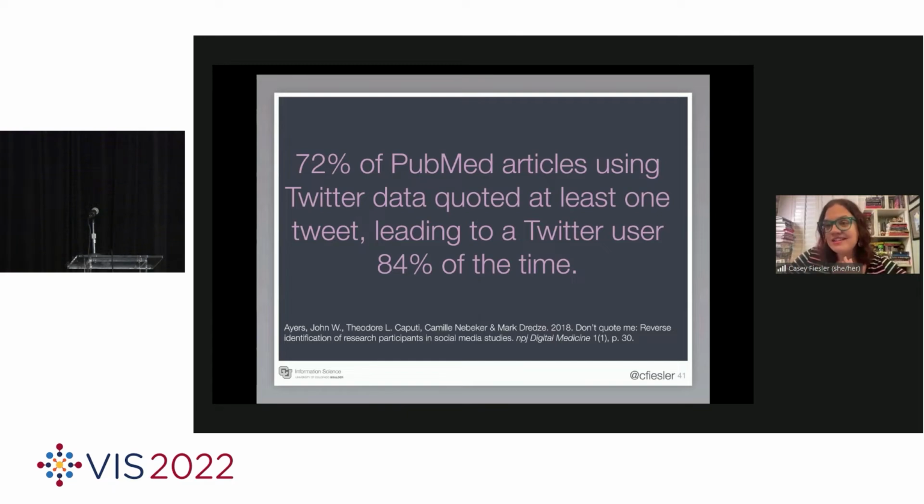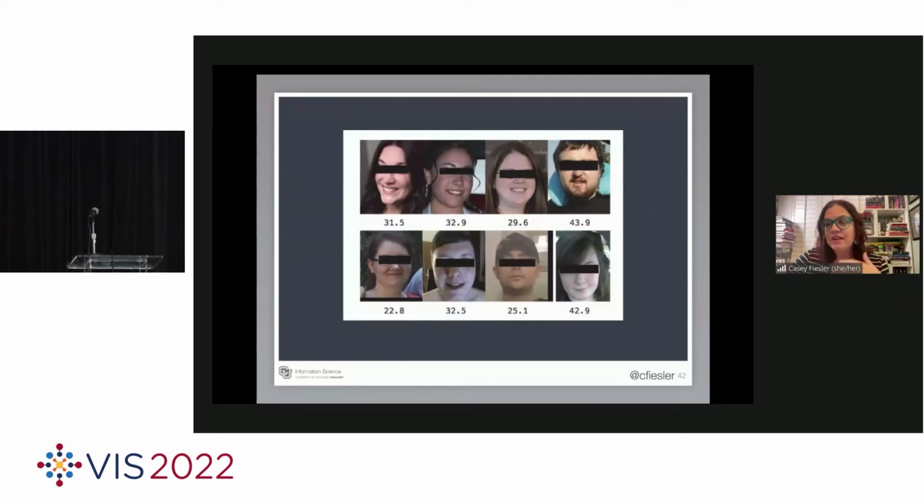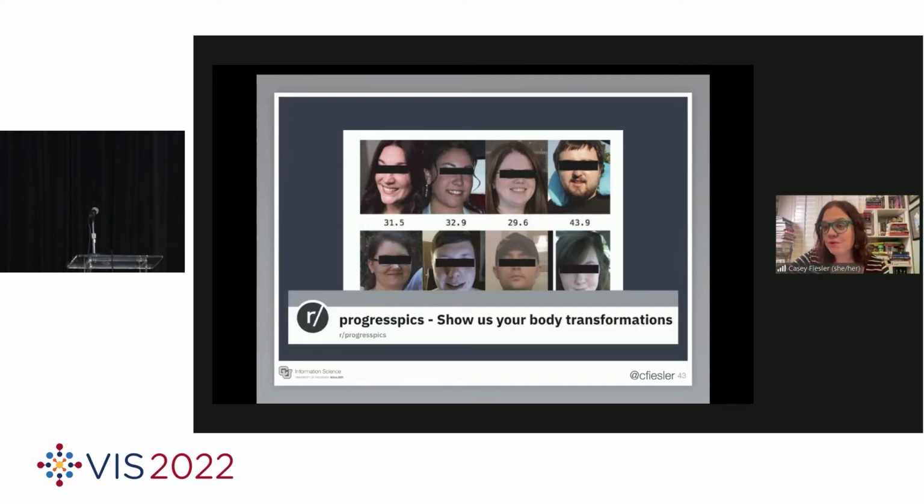And of course, Twitter isn't the only place where we're seeing a lot of research, some of which is in quite sensitive contexts. For example, this was in a paper about creating an algorithm that could predict BMI from photos of faces. And where do you think you get photos of faces mapped to BMI, like a very large data set? A weight loss support community on Reddit. So imagine that you are making yourself vulnerable to post about your weight loss journey in a public forum so that you can help and support other people, and then find out that your photo is in a scientific paper, and without permission.